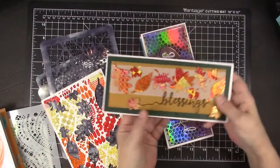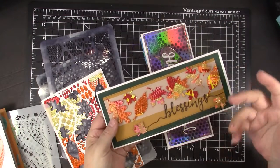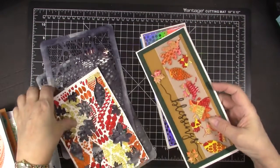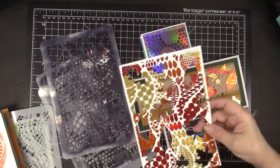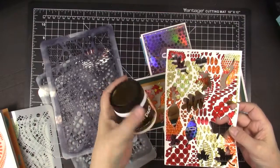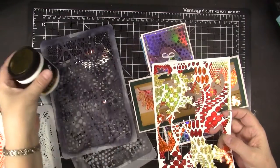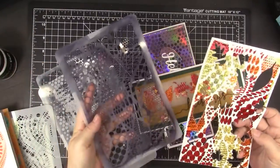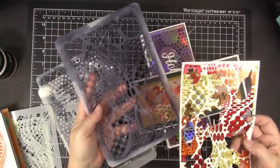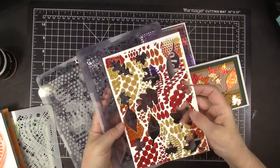It's getting close to fall and Halloween, and I love to make fall and Halloween cards. And another thing that you can do with stencils is to apply Deco Foil Transfer Gel Duo through a stencil. This one is stained because I used it with black earlier, but it's a permanent black, but that's no problem. You can use it again. It's called Zentangle Dots, and it's one of my favorites.